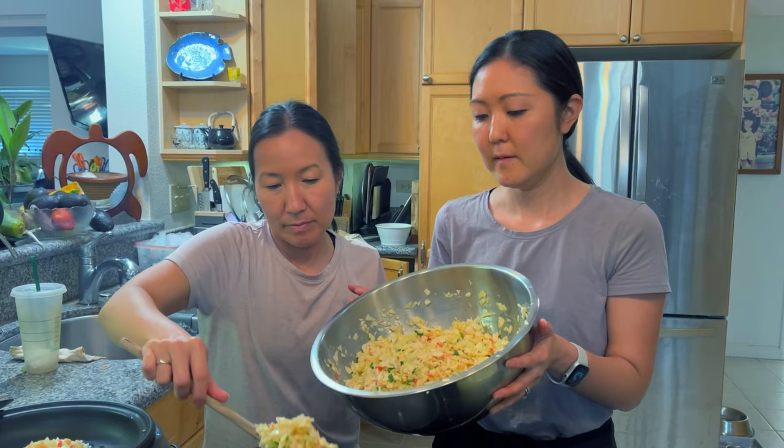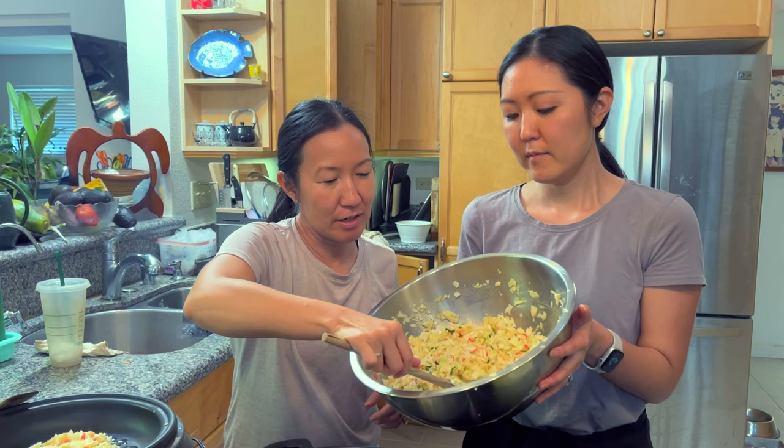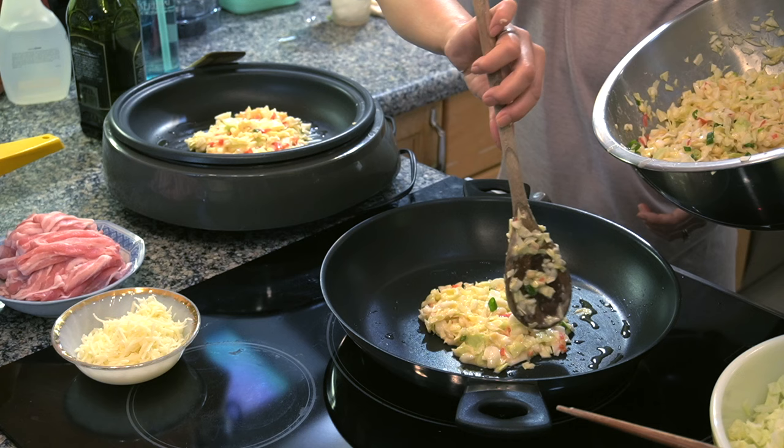So which one do you like better? Do you like the noodle, the Hiroshima Okonomiyaki, or Osaka Okonomiyaki? There's this one place that we used to like to go to that actually had, it wasn't like the thin noodles like the Hiroshima yaki, but it had like a really good yakisoba on top. So that was my favorite. They call it like modern okonomiyaki or something. Modern okonomiyaki. Modern.